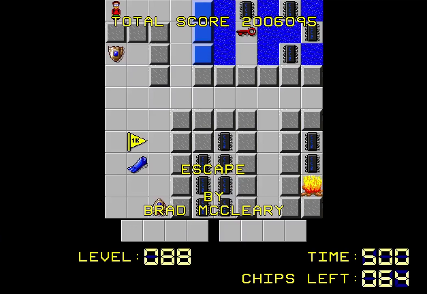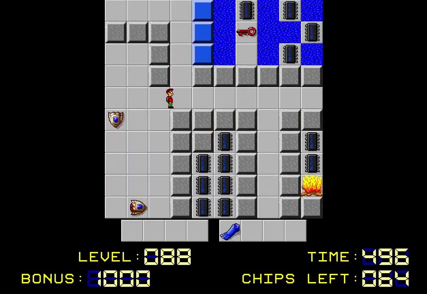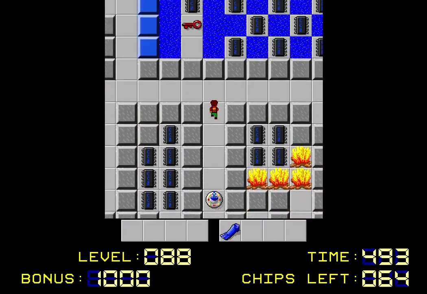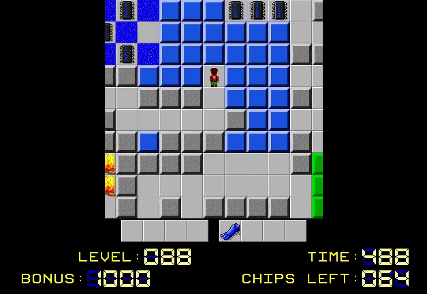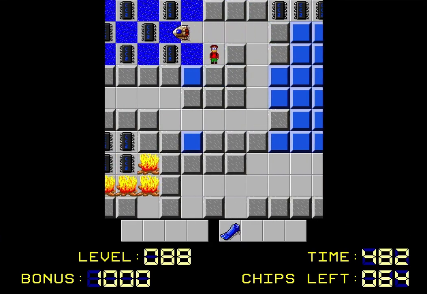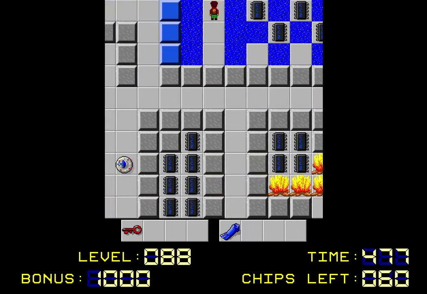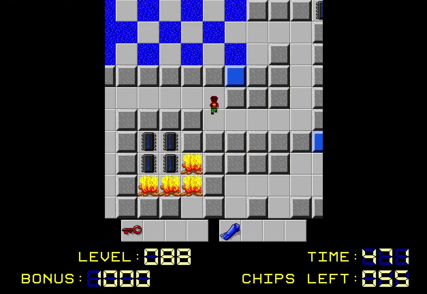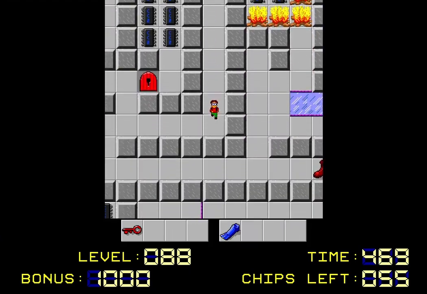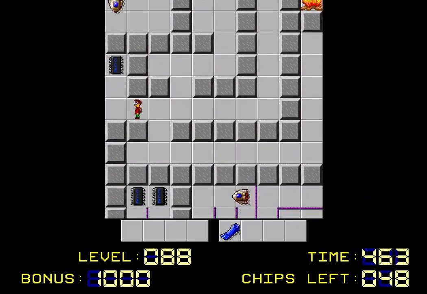Level 88, Escape by Brad McCleary. Ooh, rover. Uh-oh. There just happened to be a big wall there that allowed me through, and therefore narrowly escaping the glider. Yes, I hope you stay right there where you can't bother us.